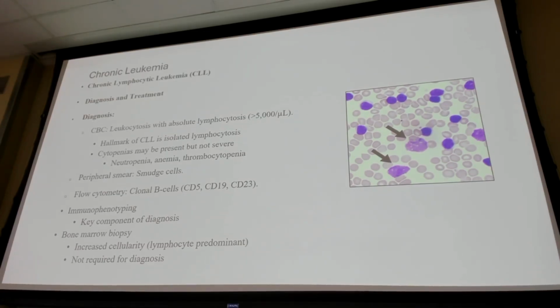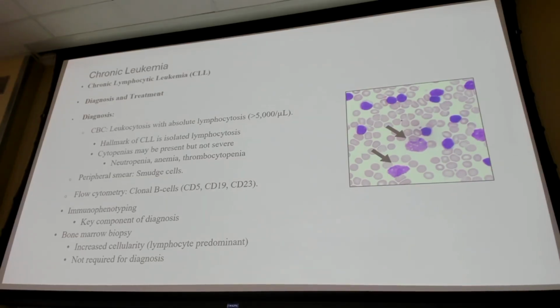Smudge cells. I got one lab tech in here, but they're the modern type of lab tech, so we won't mess with them. I'm the old school lab tech where we did everything by hand. So when you make a peripheral smear, we used to put a drop on a slide, we take another slide and we slide it across that drop of blood across the slide. What happens is, because these cells are abnormal and they're more fragile, they break apart a little bit. And instead of appearing like a normal lymphocyte, they appear like that. They appear as smudge cells.